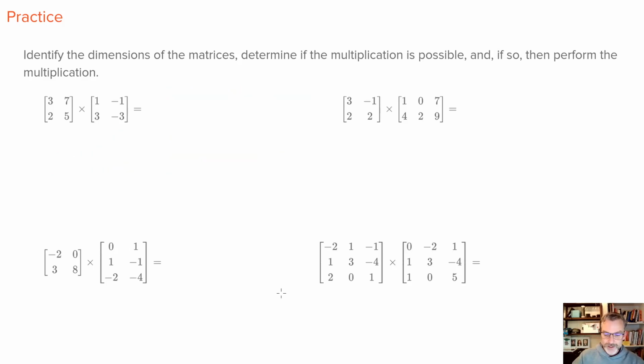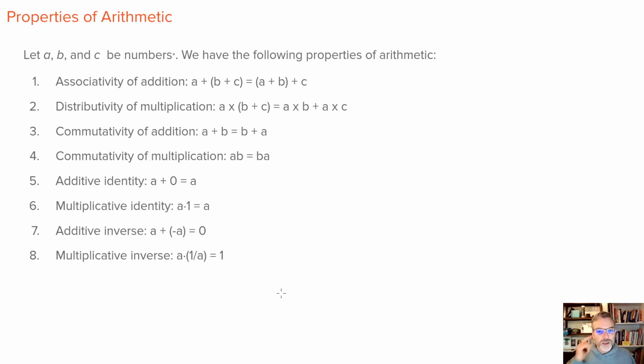Okay, let's keep on going. Here are some properties of arithmetic you might remember from times past. We have these things called associativity, which means we can add numbers together. We can choose which pair we add together first and then add it to the next, etc. Distributivity, also seen as FOIL sometimes. Commutativity, we can change the order of multiplication and addition of numbers, for example. That's what we have here.